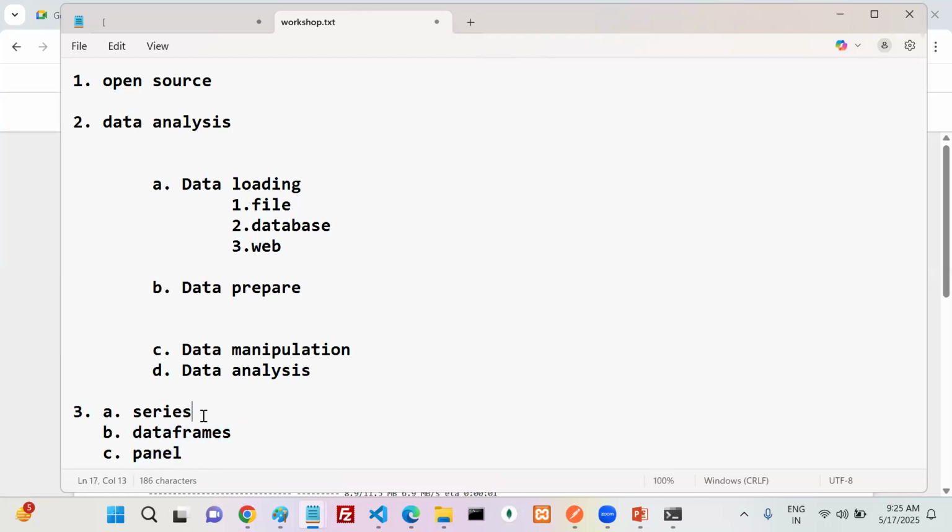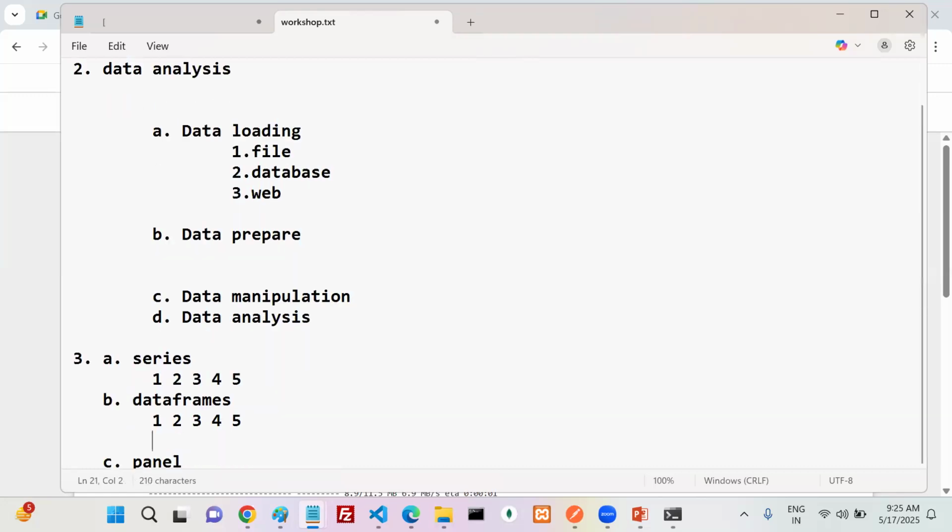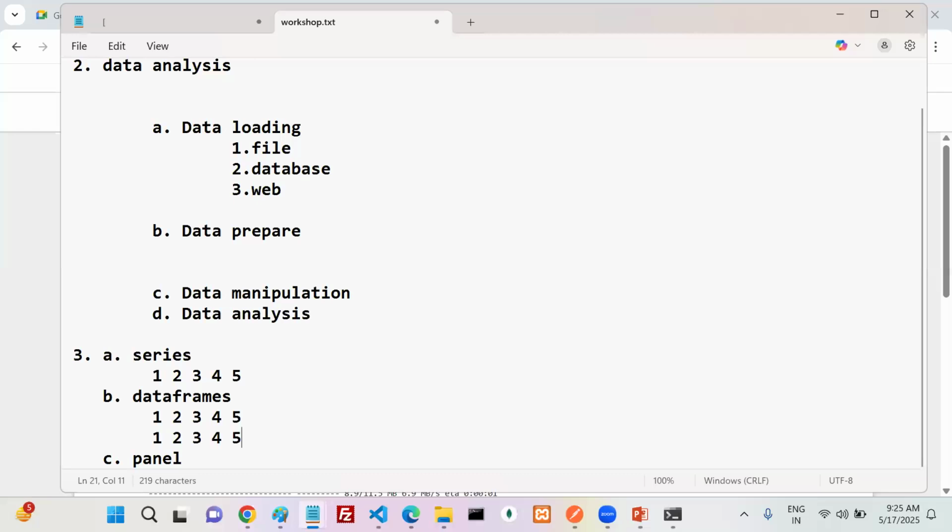Very simple. Series is one dimensional, I said, right? 1 2 3 4, only one line. Multiple series, for example, this is one series and this is another series. Multiple series is now a tabular format, rows and columns.